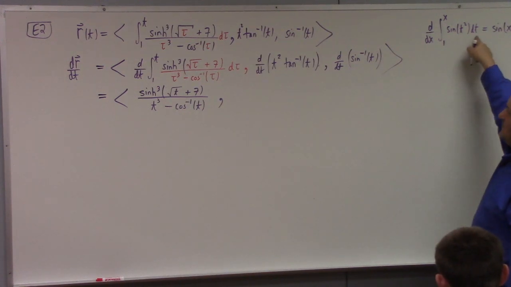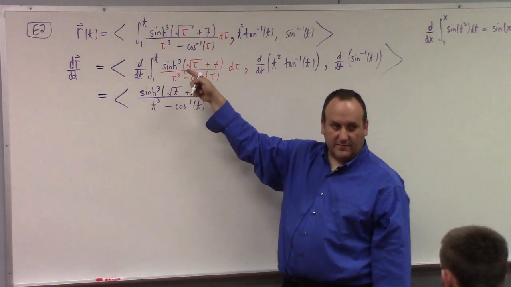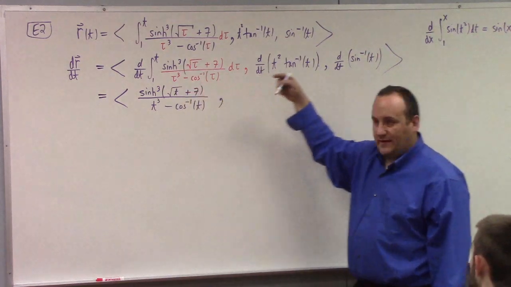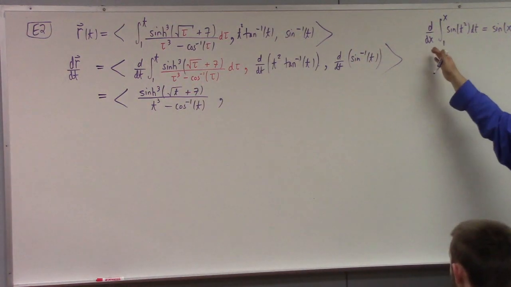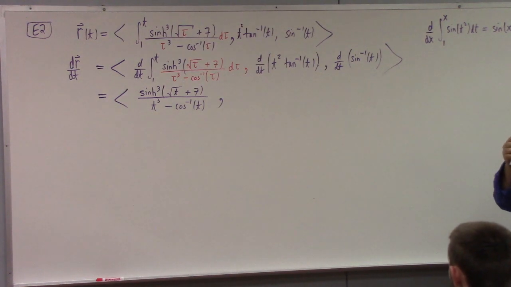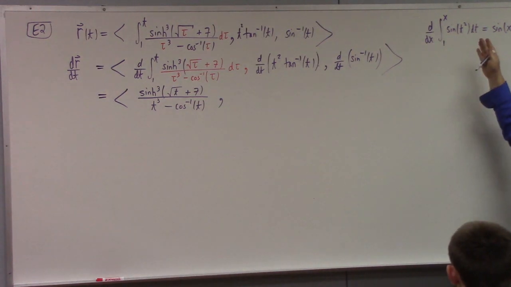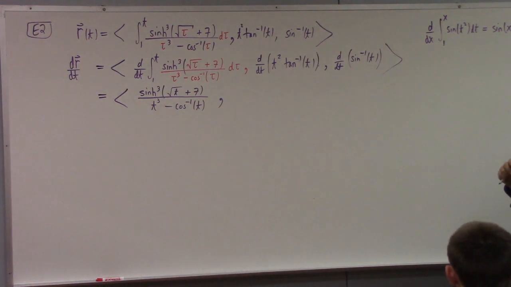So here, the role of t is being played by tau. I'm differentiating with respect to t, like I would have been differentiating with respect to x back in Calculus 1. I don't know if that answers your question or not, but you may be confusing the meaning of t in your mind because you've got this idea preloaded from Calc 1, if your memory's really good. No? Okay, well.